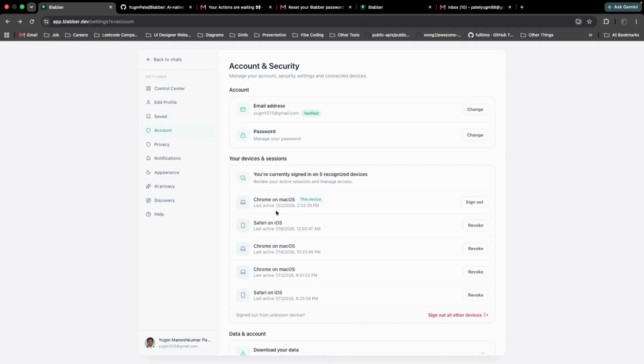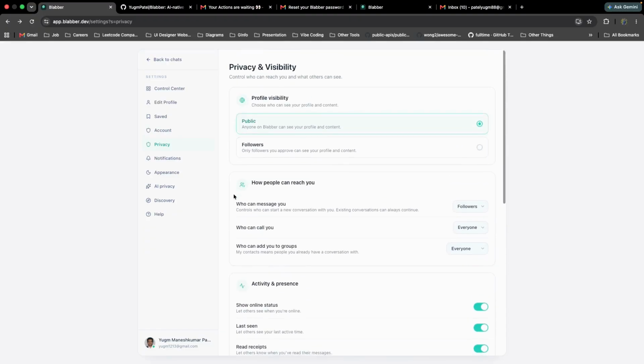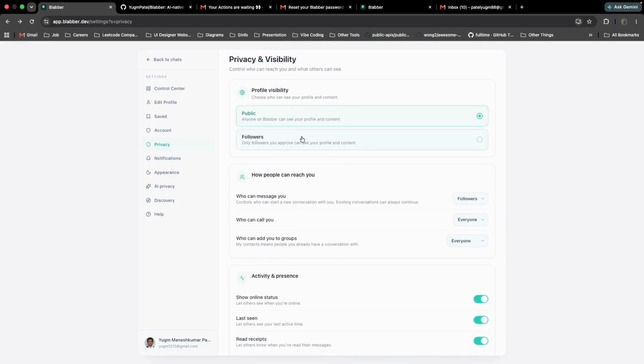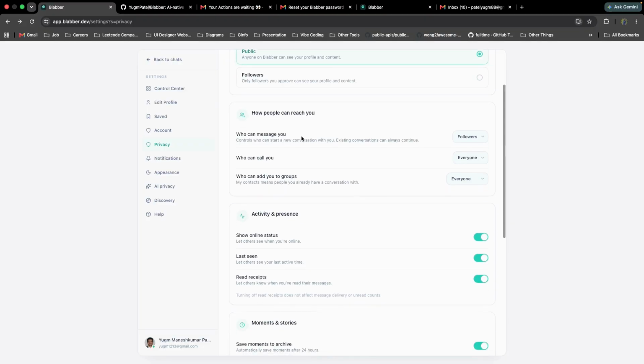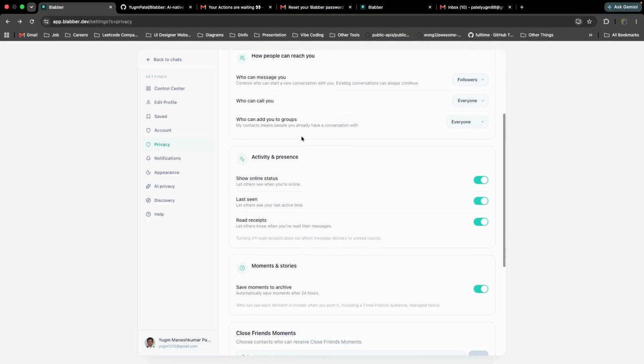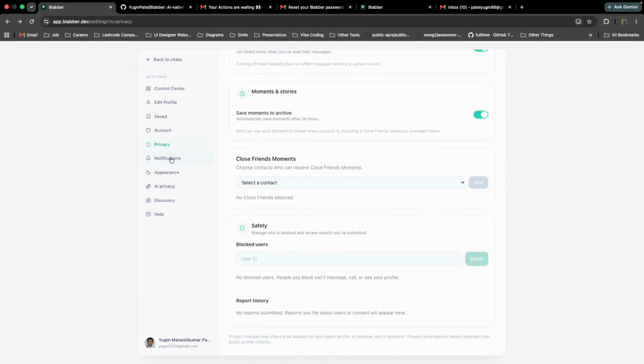Under privacy, you can change your profile visibility, set how people can reach you, who can message you, who cannot, whether to show online status, moments, stories, everything.